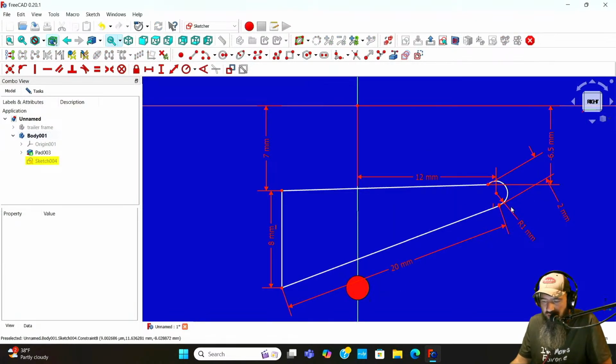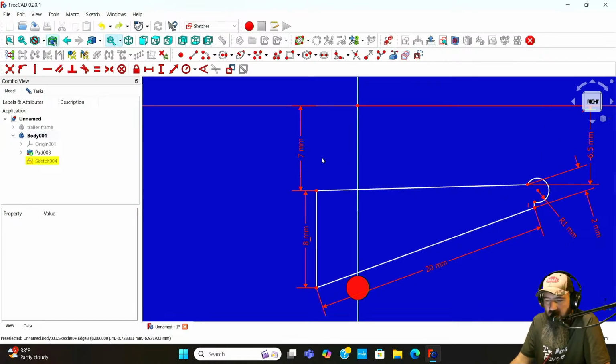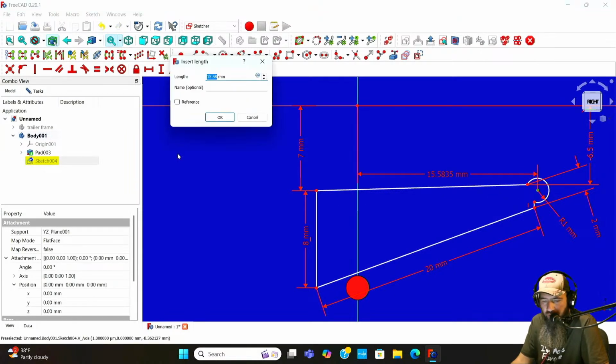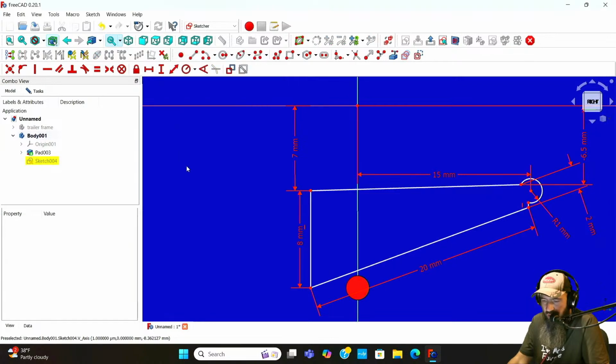Because this is actually where we think, no, wait, actually we don't, because we're not running on that. Never mind. Edit undo. Because I forgot that we added in frame rails, because I was thinking we were going to go to the top frame, but we're not. We're going to the bottom frame. So let's go from here to here and be 15 millimeters. Okay. So that constrains that.